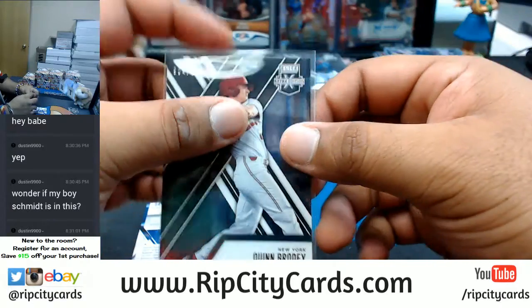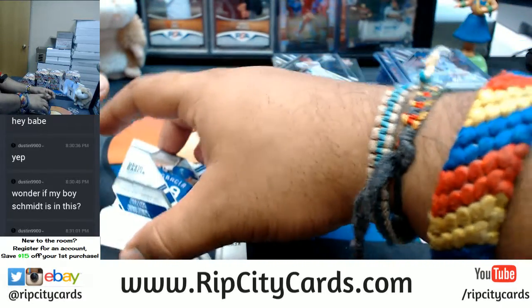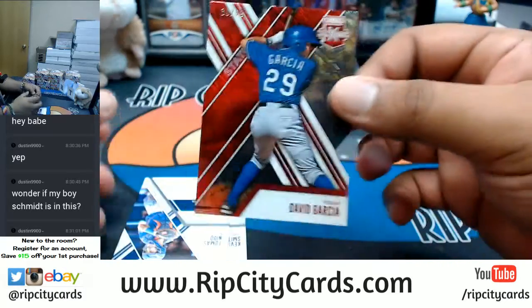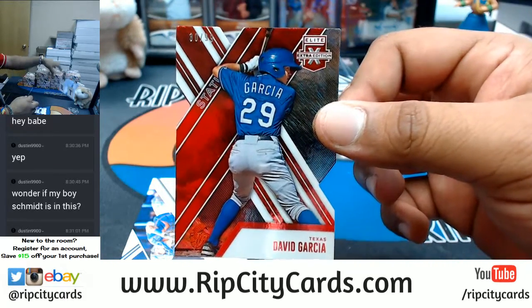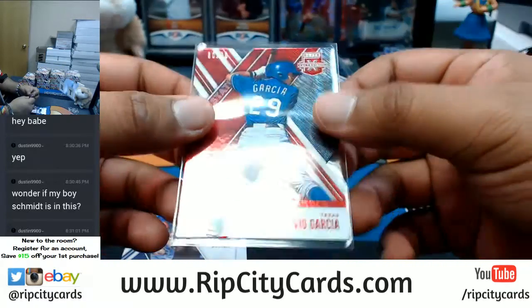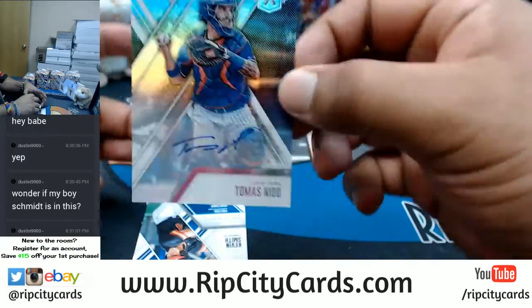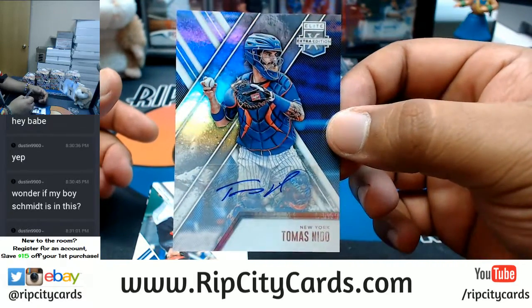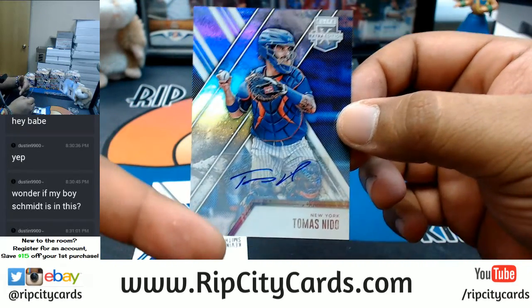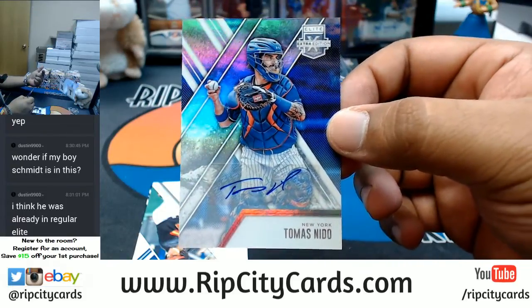Quinn Brody to 999 for the New York Baseball Club. Some of these Dominican names are classic. The Cubans, too. Cubans and Dominicans name their kids some pretty funky stuff. To 99, David Garcia, Rangers. Tomas Nido. See, there's another one. Like, Thomas. Oh, no. Thomas is played out. Nah, take that H out. Tomas.